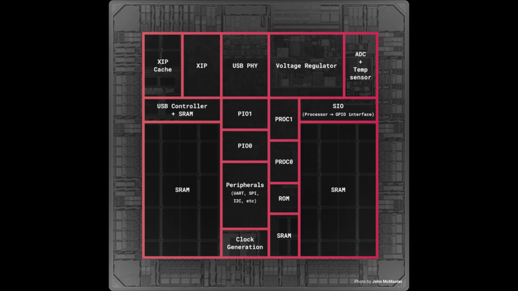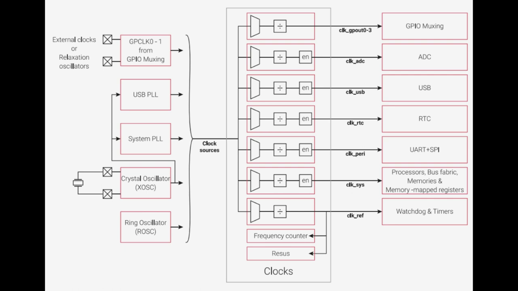The RP2040 was designed for use in a wide variety of applications. To provide a choice to developers between low-cost or highly stable operation, it was designed with a choice of four different clock sources. These include an on-chip ring oscillator for low-cost, low-power, and low-chip-count operations, a crystal oscillator for highly stable operation, external clocks to allow the developer to utilize a clock that's already present in the application, and a phase lock loop to synthesize higher frequencies from stable clock sources such as a crystal oscillator.